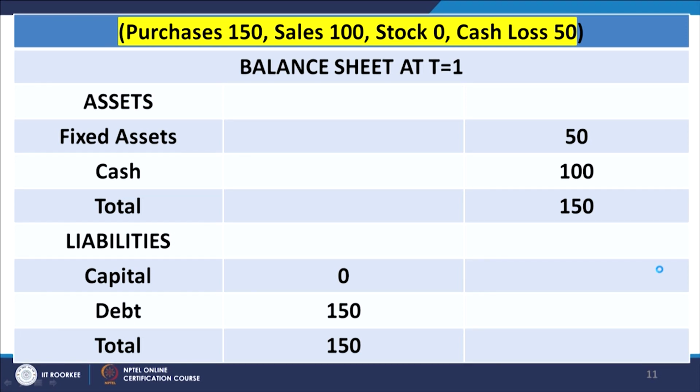So, what would the balance sheet look like at the end of the year? The balance sheet would look like this: fixed assets 50. Cash 100, because 50 of the cash has been wiped off through cash losses. So, we are now left with only 100 units of cash. And what happens to the liability side? That is very interesting. As I mentioned in the context of defining debt, the lenders have a preemptive right to repayment of principal and interest. In other words, first of all, the lenders would be repaid and then the equity shareholders would be repaid. Stating it the other way around, we can say that the losses would operate first of all to wipe off equity, and then they would affect the interests of the lenders.